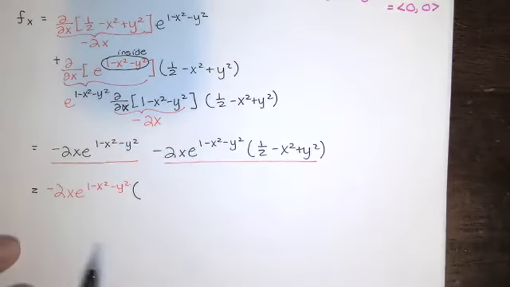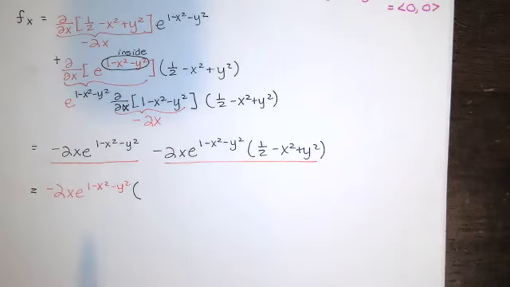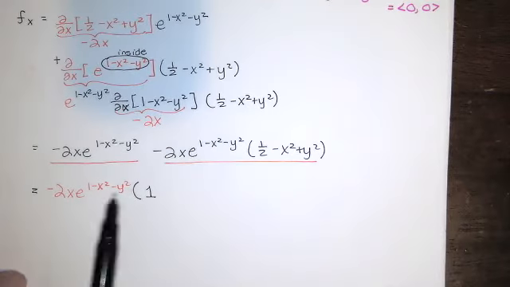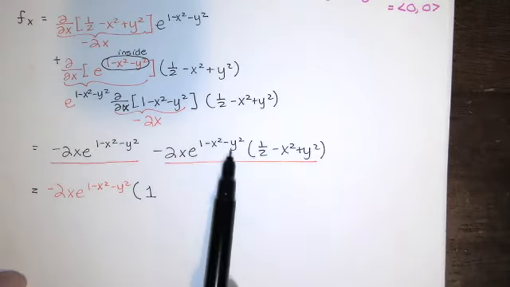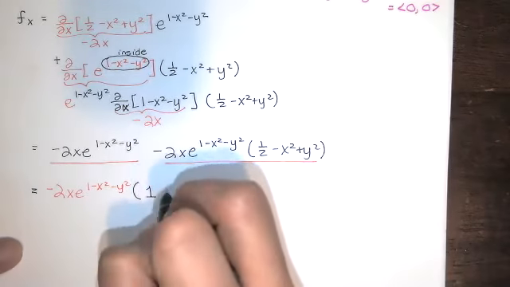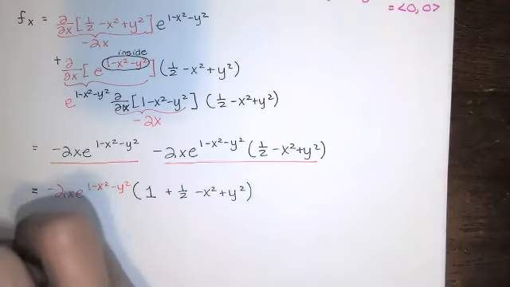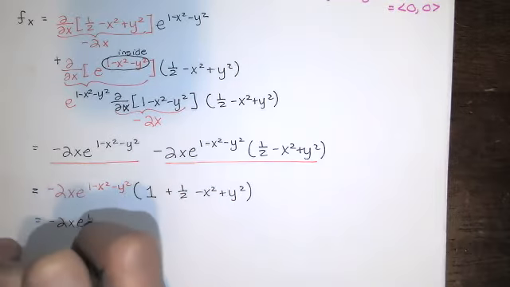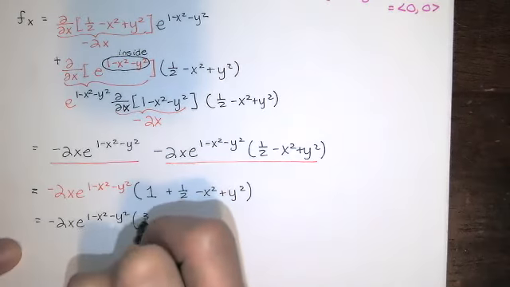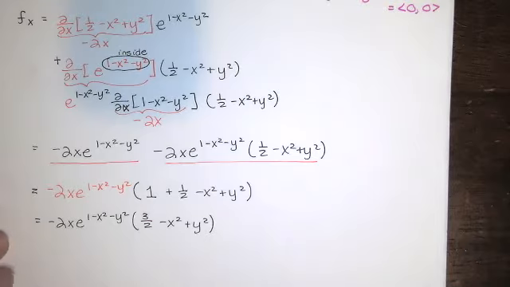And then we're just doing some algebra. So you ask yourself, this times what gives me my first term? And that's just a 1. And then you say to yourself, this times what gives me my second term? We already got rid of the negative. The only thing that's left over here is this piece. So we write that in. And then when you multiply all of these guys together, the 1 plus the 1/2 is 3/2. Okay, so that's our partial with respect to x.